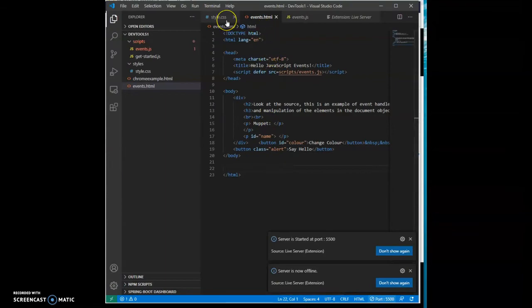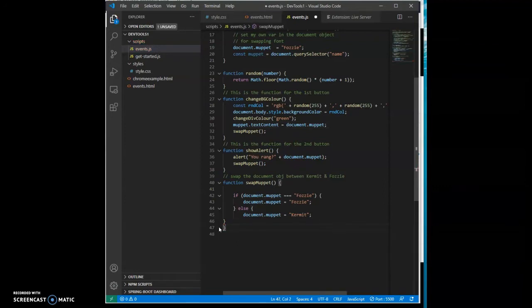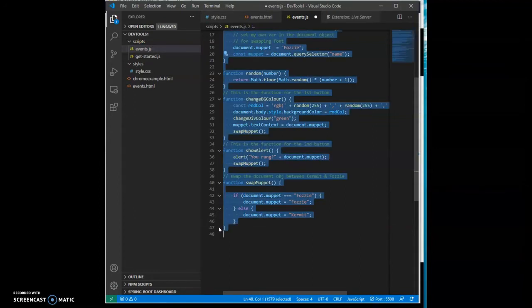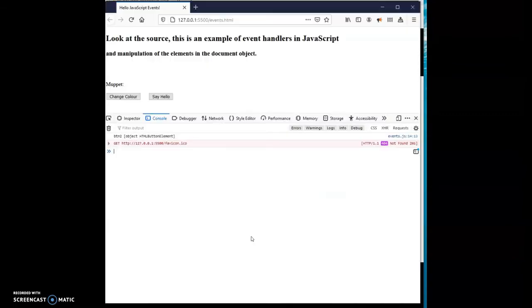So here it said in my start, where did it say? Events.js, opened in line 40, closed at line 47. So I'm obviously missing a semicolon, so I can stick that in here. Now that's kind of a minor thing, but if you have more intricate errors, and you can't figure them out, this is a very useful thing to have. So now if I save it, it should reload it in my Go Live server. Oops, it didn't reload it. Let's see what happens. Oh, it did reload it.